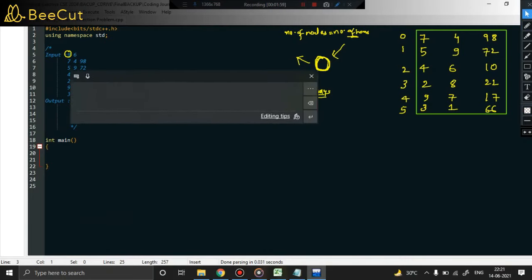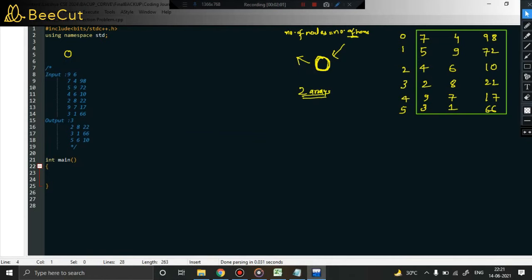So we will be declaring two arrays, named for convenience "ith pipe ends at" and "ith pipe receives from".